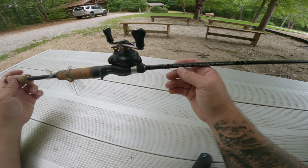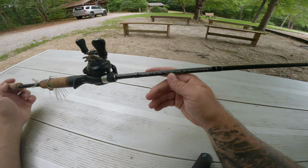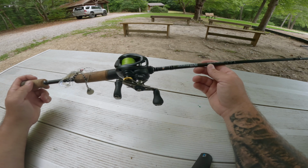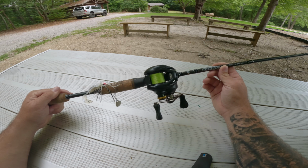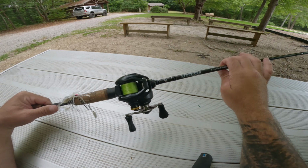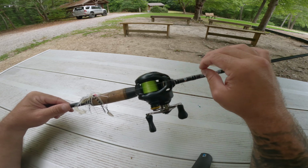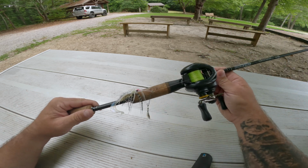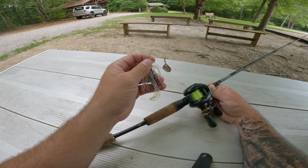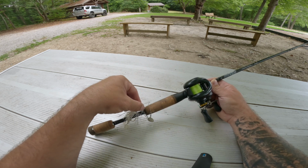But specs on this are 7 foot, 2 to 8 pound line, 1/16 to 5/16 ounce lure rating, light moderate action, extra fast tip. I have noticed that this thing's got a really nice tip for throwing those ultralight lures, but when you hook into a fish, it does bend way down into the blank. It loads up nice, so it works out great for those little treble hook presentations. Keeps them pinned. I've not had any fish come off when I'm fishing with those Whopper Ploppers or any kind of treble hooks, but I've also had enough backbone to fish the jigs and the little spinnerbaits, the single hook presentations. I've not had any trouble setting the hook and getting hook penetration on the fish. It's just been a good all-around rod so far.